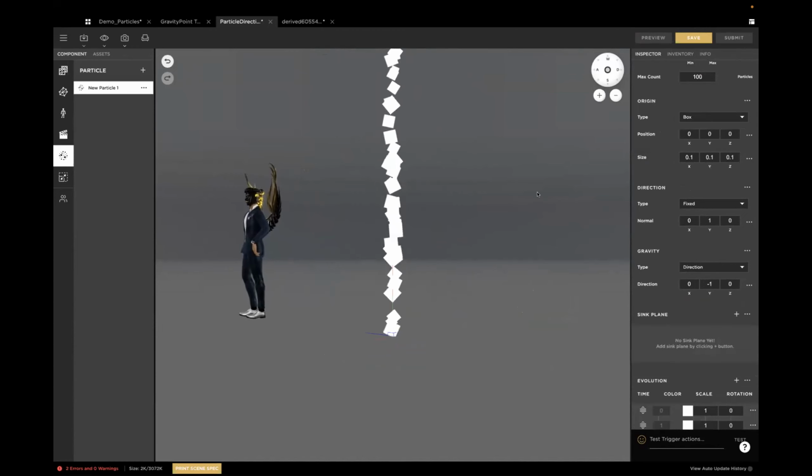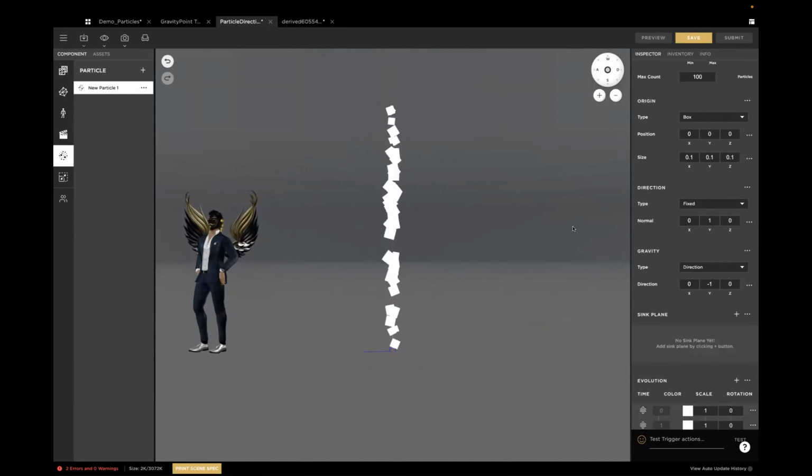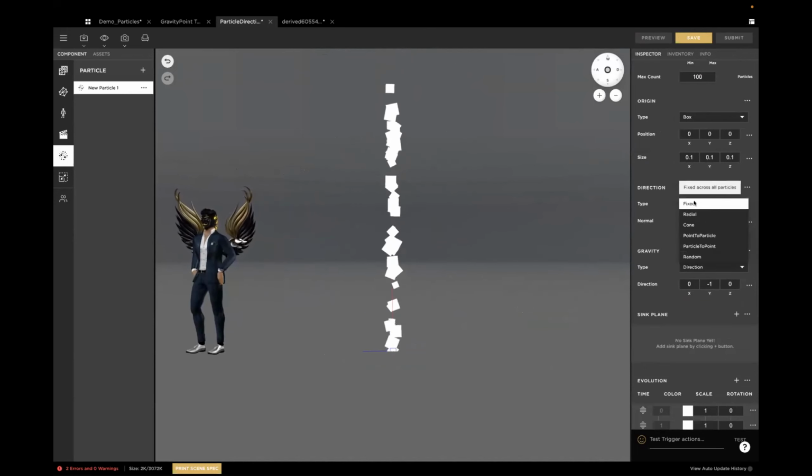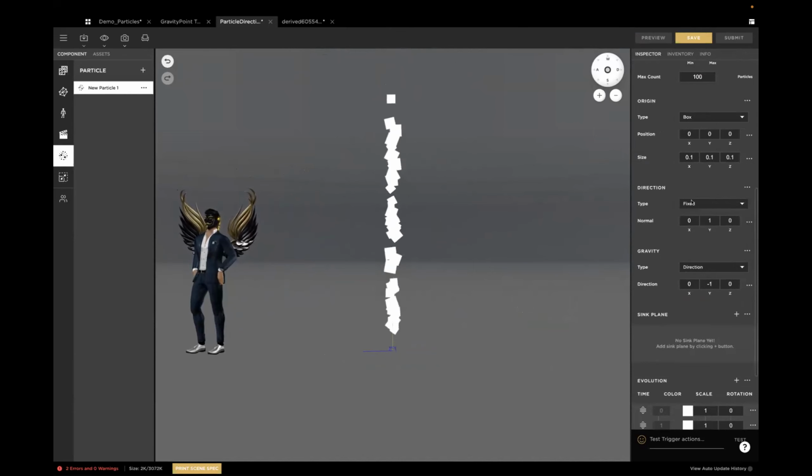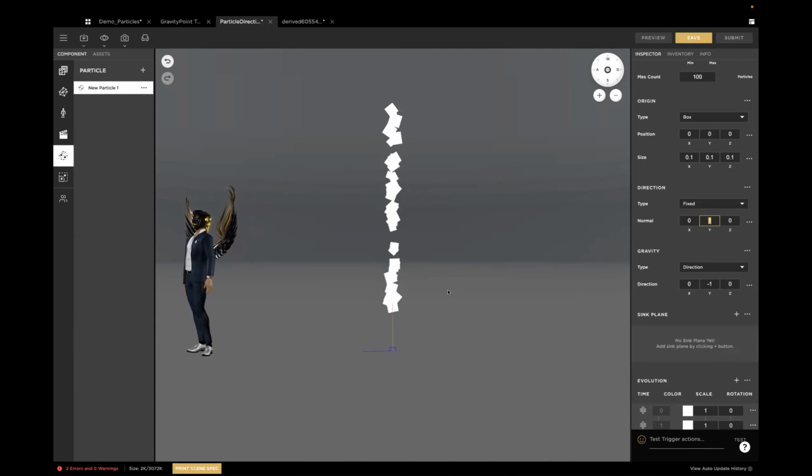What we've seen so far is a fixed direction. We haven't really gotten into the different types of directions, but a fixed direction is basically all the particles spawn moving in the direction that you specify. So right now, Y1 means the particles are going straight up.